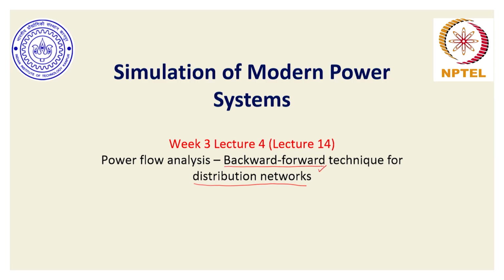And towards the end of this discussion, we'll also understand an example of a typical distribution network whose power flow, if it is to be obtained by Newton-Raphson technique, then the method would fail or have a hard time getting a converged solution, whereas this forward-backward technique will be able to give us the corresponding voltage phasors of all buses in the considered radial distribution network.